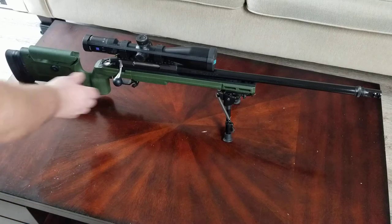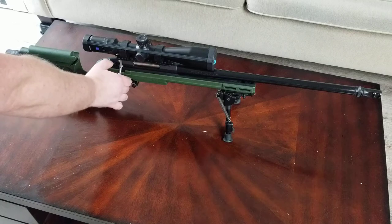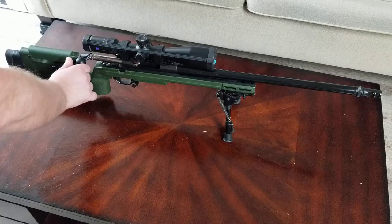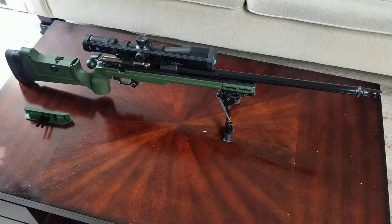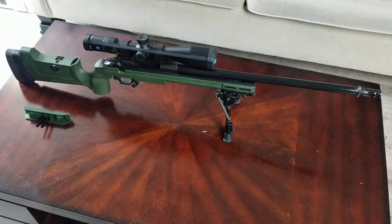First thing you want to do is, with this rifle, you have to take the safety off to be able to remove the bolt. So we'll go ahead and check, make sure that the chamber's empty. The KRG Bravo chassis, you have to remove the cheek rest to be able to pull out the bolt completely. Do that.